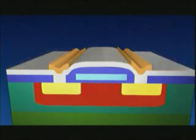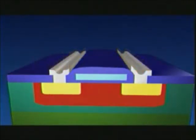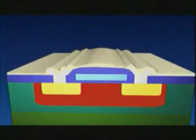The final step in the process is the connection of the various, almost invisible, tiny elements in the silicon. This is how we make an electronic circuit, an IC or chip.